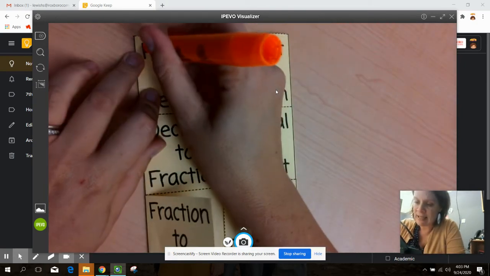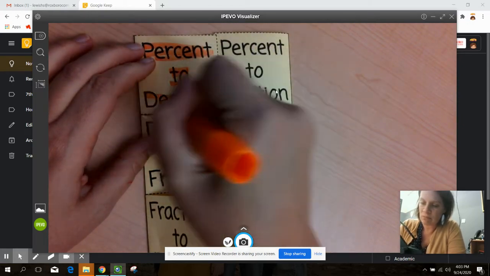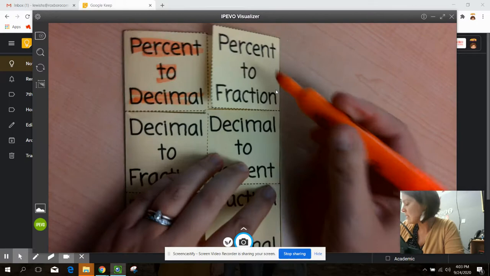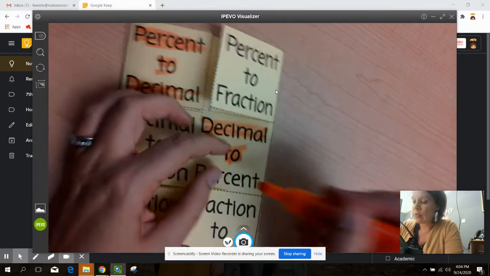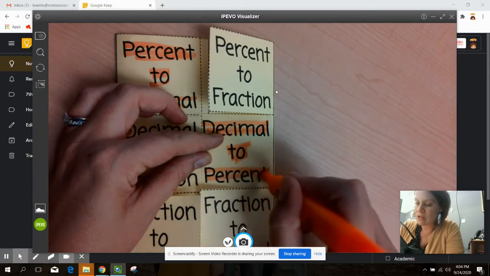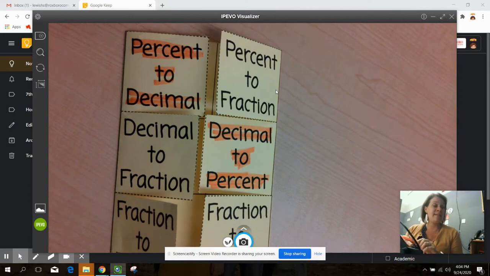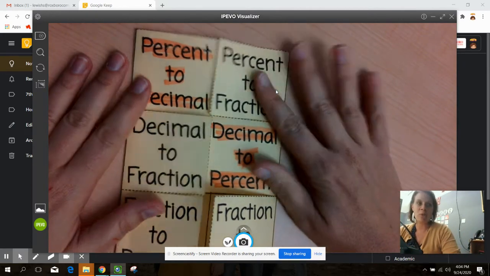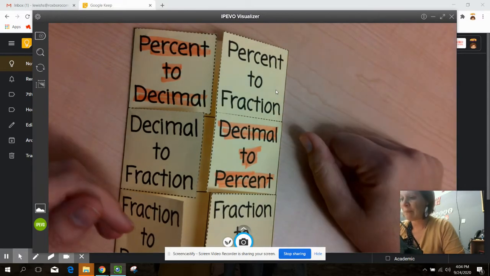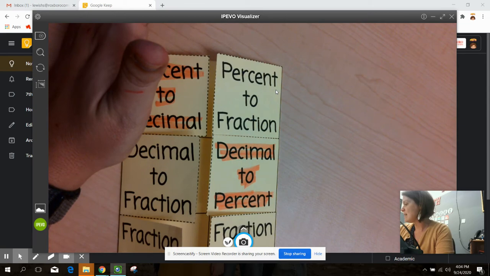So I've got them going back and forth on how you do these, and the most important ones to know how to do in 7th grade are going from a percent to a decimal and going from a decimal to a percent. Those are the ones that in this unit and pretty much in 7th grade we really need to know how to do. Our calculators do the decimals to fractions for us, so that one's not quite as hard, but making sure we know how to go from percent to decimal and decimal to percent. So I'm going to open this up and we're going to start on this percent to decimal.